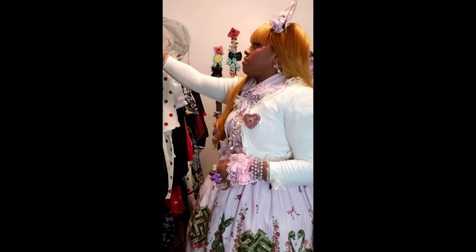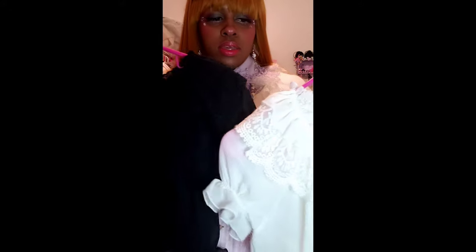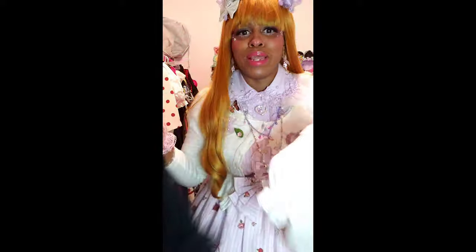And then I have this white one with these black polka dots. And they are flocked. These little polka dots, they're flocked. They're not like tiny dots on the, it's like gauzy material like that. Then I have these two. These are my first blouses. I believe, I want to say I got these from eBay. I know, leave me alone.